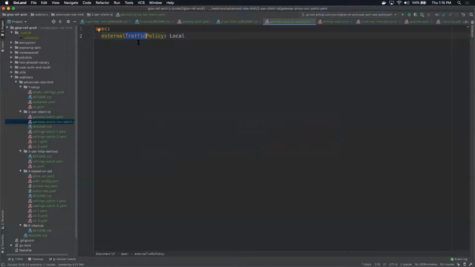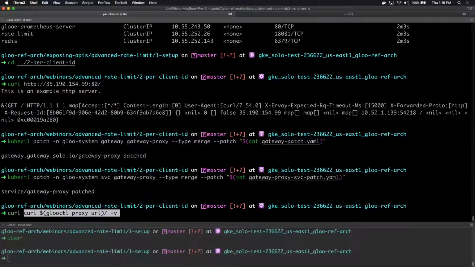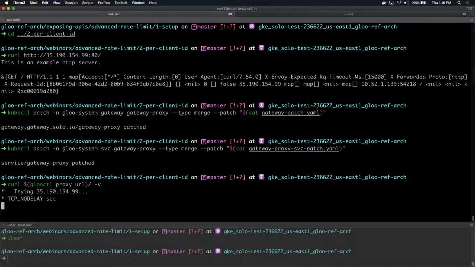Now this takes a little bit, or just a second, to actually propagate. This is adjusting how our Kubernetes cluster is behaving. But we should be able to see, when this takes effect, that my public IP address is now preserved all the way through to when the request hits the service. And once we see that, that'll give us confidence that Envoy has the information it needs to properly do rate limiting based on the specific client.